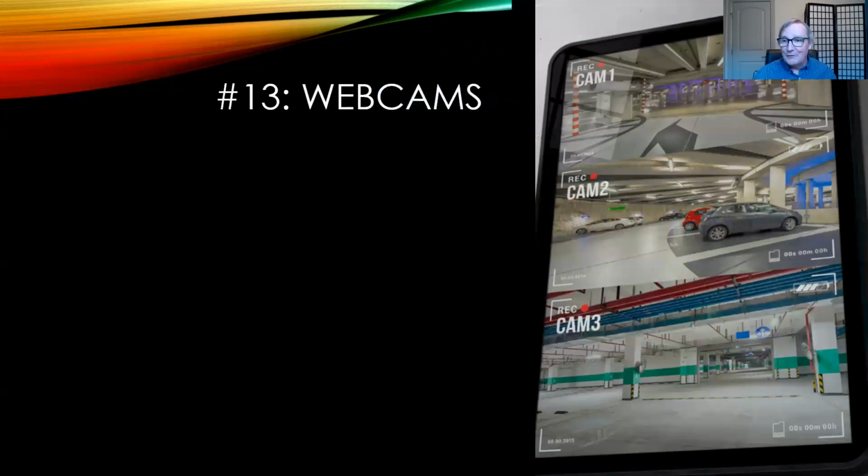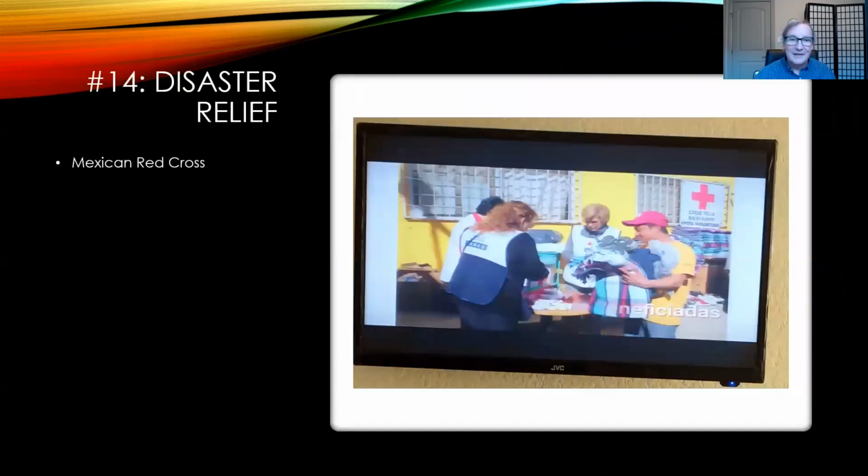Webcams, you can also include webcam information if you want to show people what's going on outside, show people coming into your event, show people what's going on. If you're doing a presentation about how you're helping in Africa, you could have a webcam showing live what's happening there right now. You could have live webcams out in nature where you're showing things. So start to think of, wow, I could be showing live information that way as well.